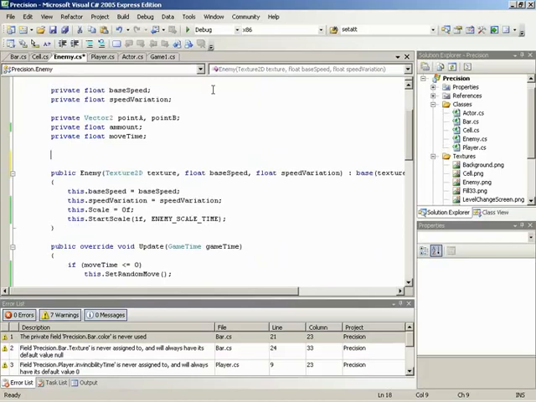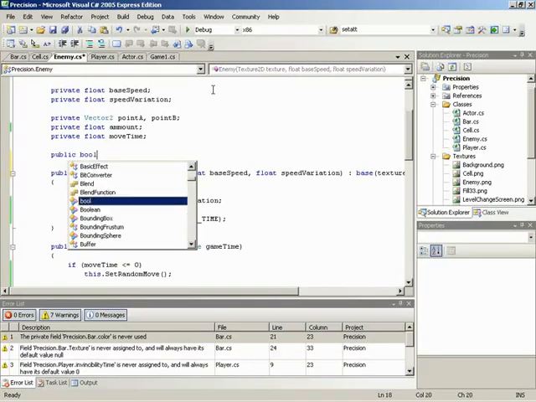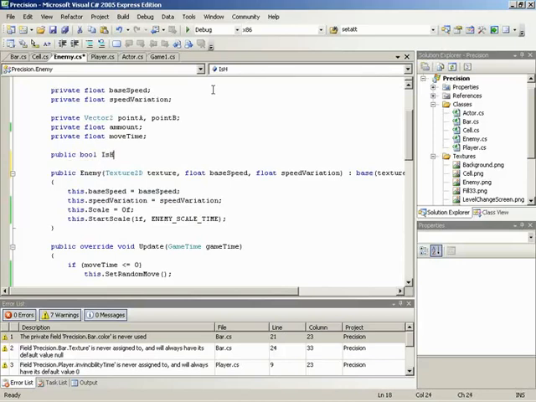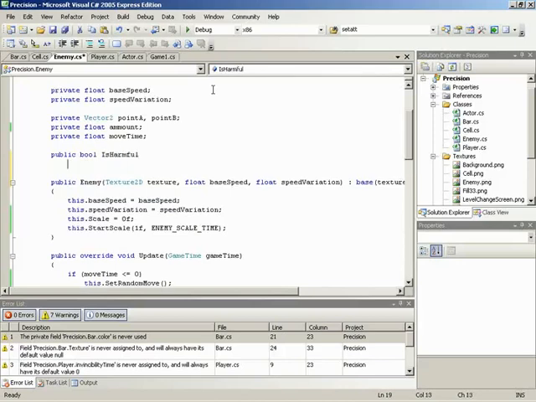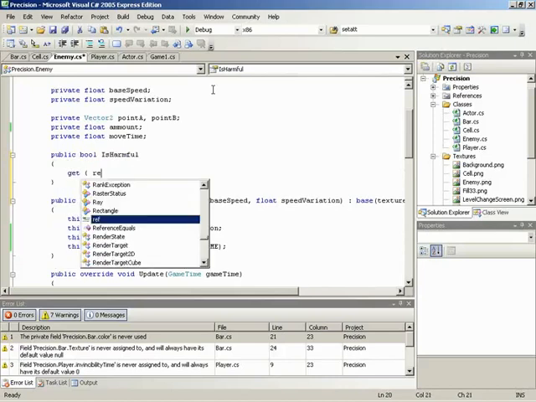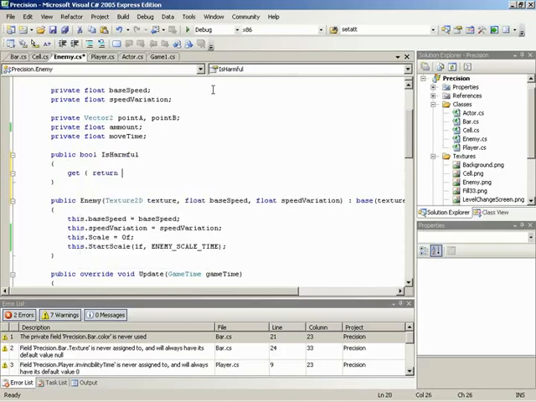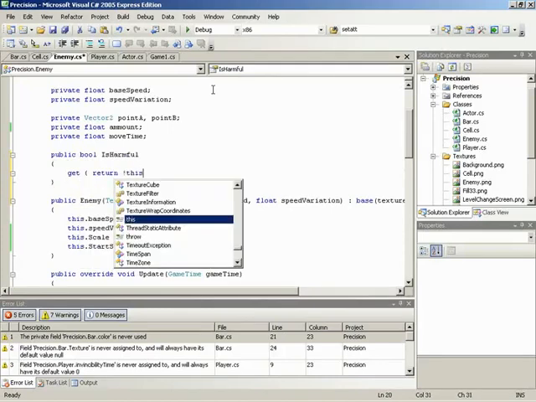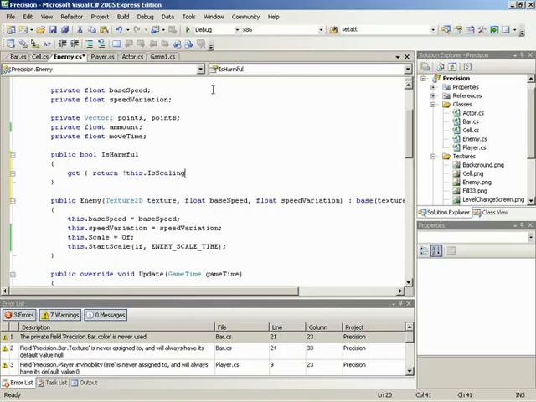I'm going to jump up right above the constructor. We'll put down a public property. This will be a boolean, and we're going to call this is harmful. And all is harmful is going to do is act as a wrapper to scaling, because whether or not it's harmful is all based in scaling. If we're scaling, we're not harmful. So we can do just that. Let's put in a get accessor, and let's return is scaling, except let's invert it. So return not this dot is scaling.